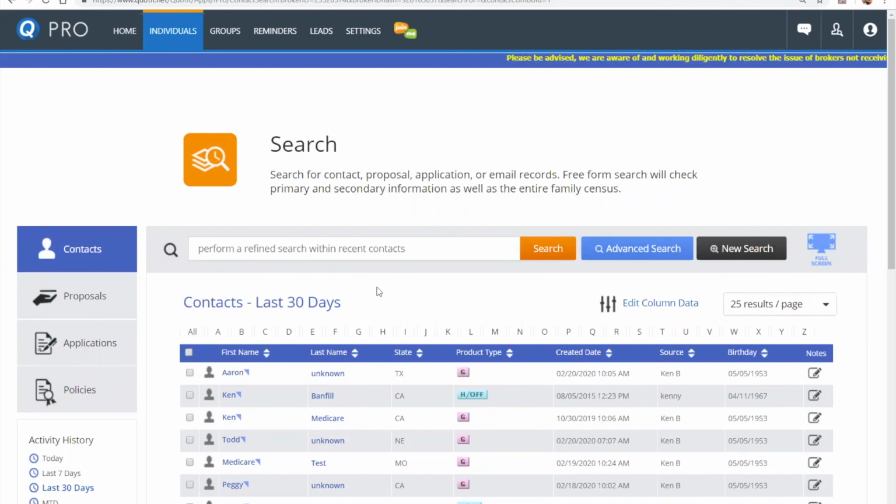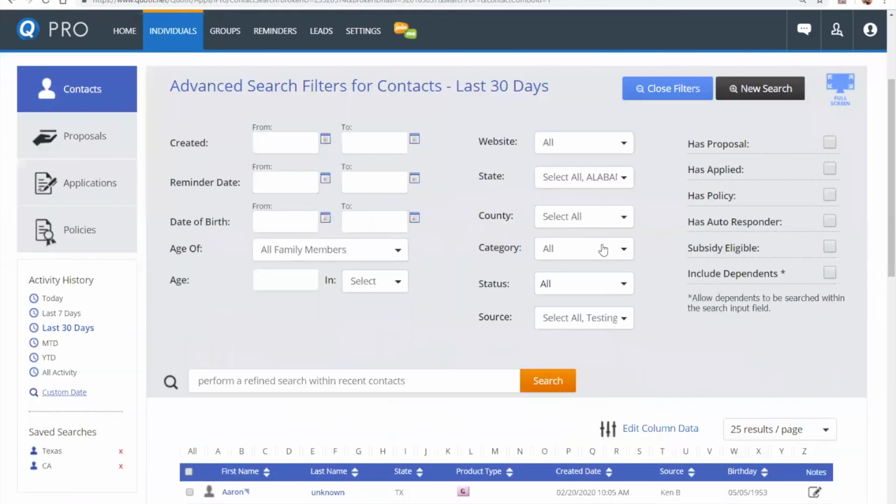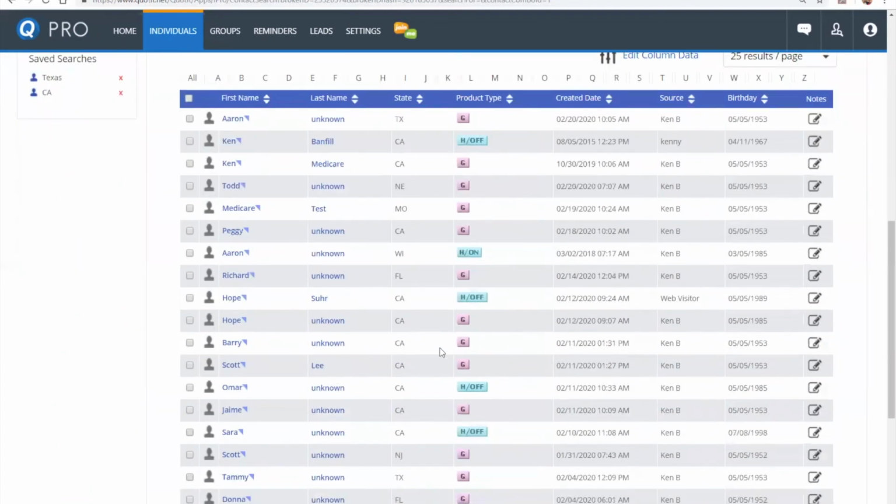Quotit's come a long way when it comes to our search features. Something that brokers have always asked for, because there's a ton of brokers out there that do both Medicare and under 65, is under my advanced search, I can actually pull everybody up in my database turning 65 in the next custom date range, 30 days, 60 days, 90 days. I can even include their spouses as well. And if I click search, all those people are going to be listed here for me, so I know who to start marketing to. And even better yet, these are all my people turning 65 in the next 60 or 90 days.